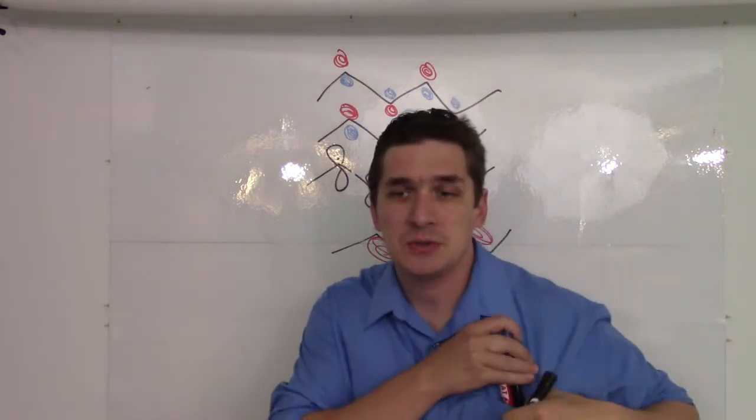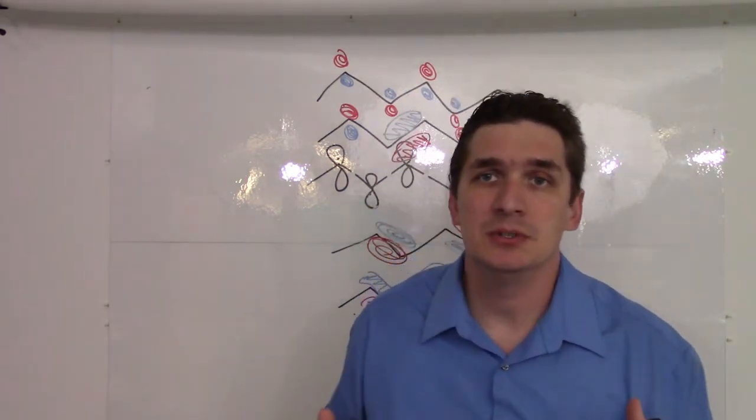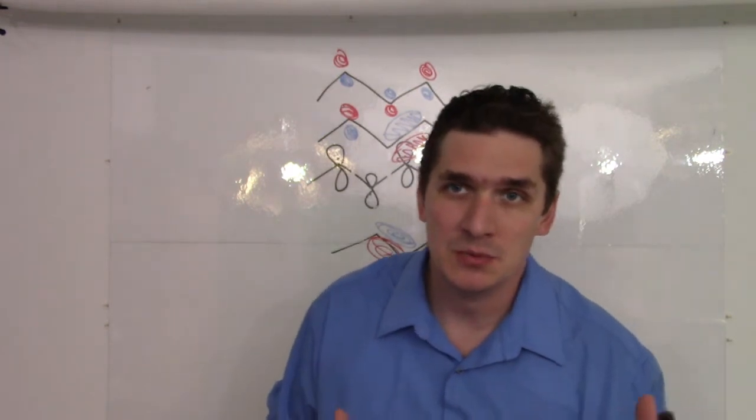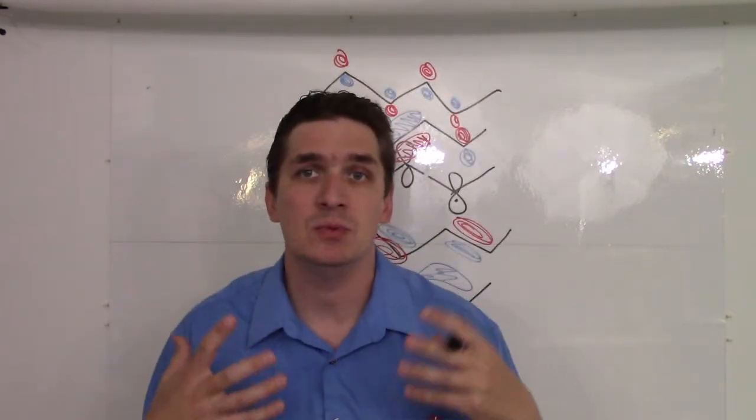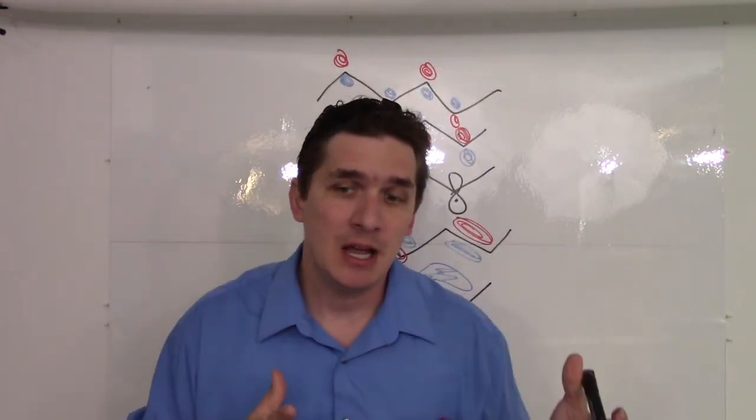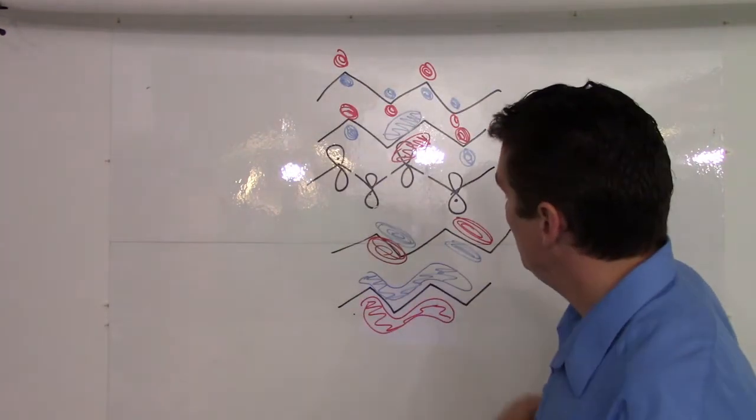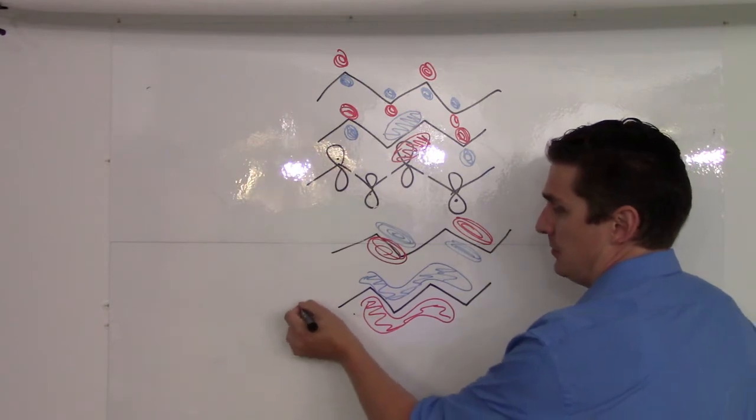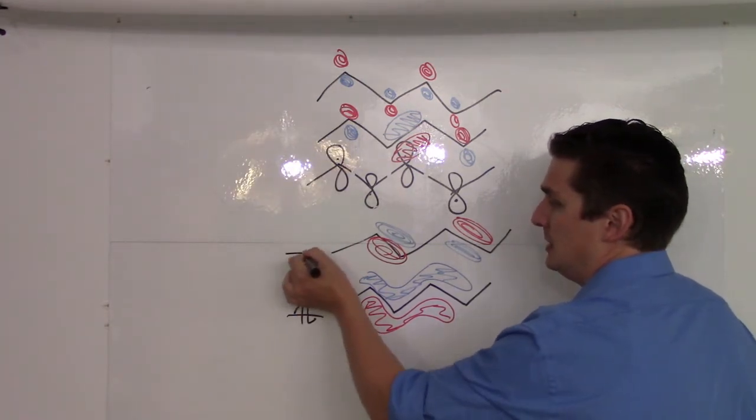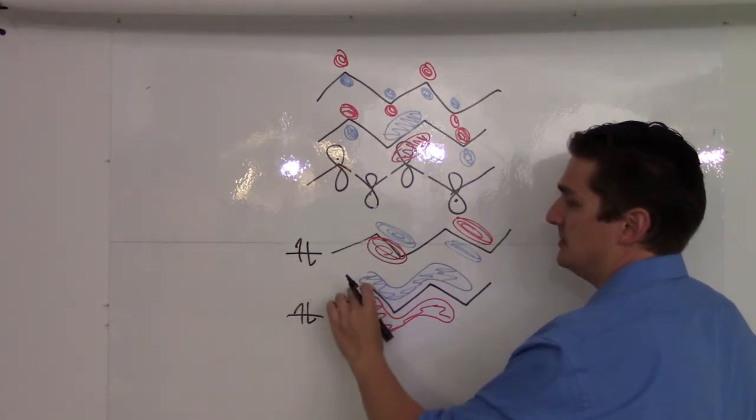Now, the other thing about molecular orbital theory is we have to take all the electrons we started with as well. So each of these p-orbitals contains one electron. Like atomic orbitals, we can hold up to two electrons in each molecular orbital. So if we've got four here, we're going to end up with two electrons in this phase and these phase.